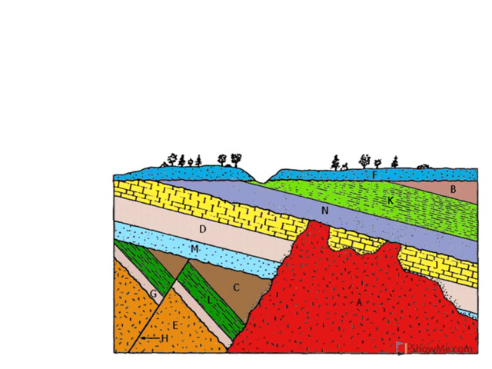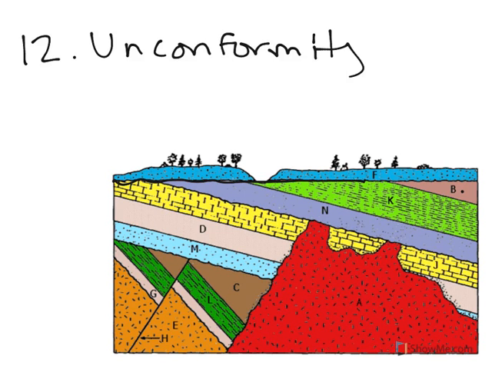Now we're almost done. We've got to keep working up. So after B and after the tilting, we see our next thing that we have here is an unconformity. So our step number 12 is going to be an unconformity. After that, right, we have our next layer, layer F. So we have the deposition of F.